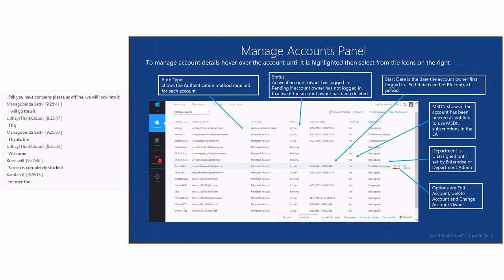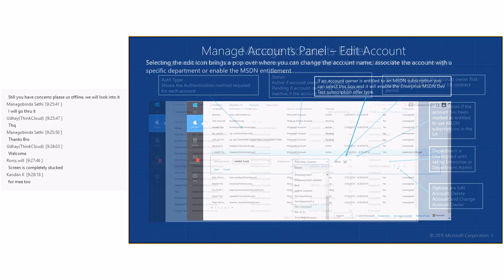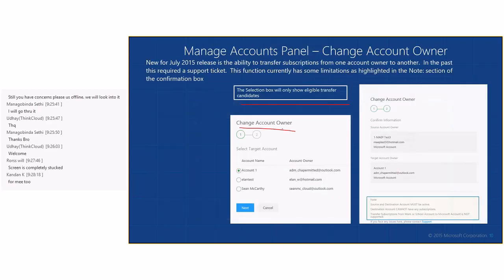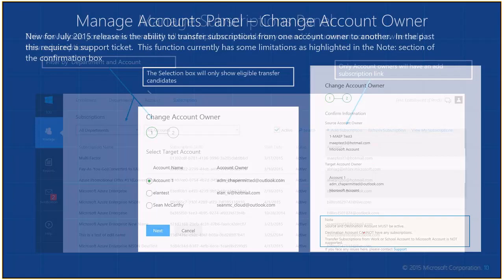If you click on this edit button, you'll go to this account's properties. You can click on account admin, and you have the source owner and the targeted owner. The source owner would be removed, the targeted owner will have the rights, and you'll get a warning that access can be removed from that user.